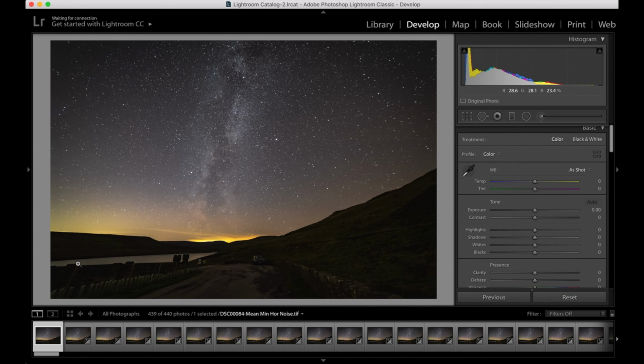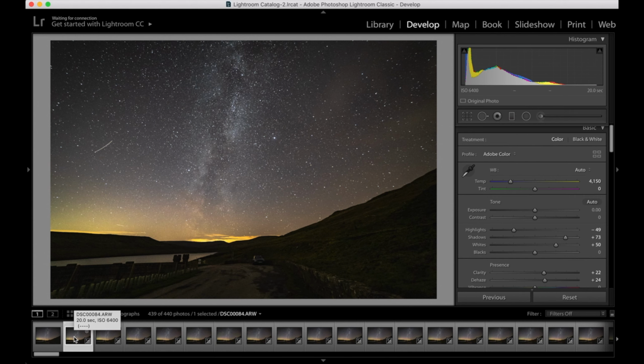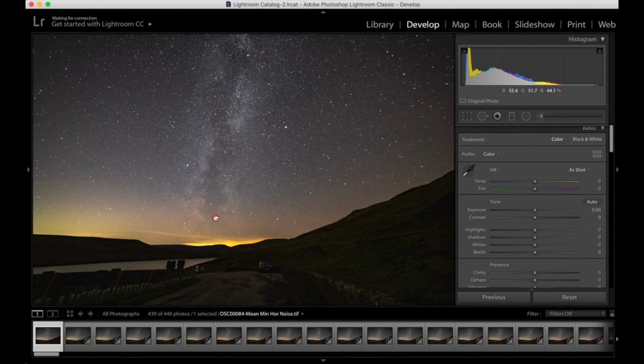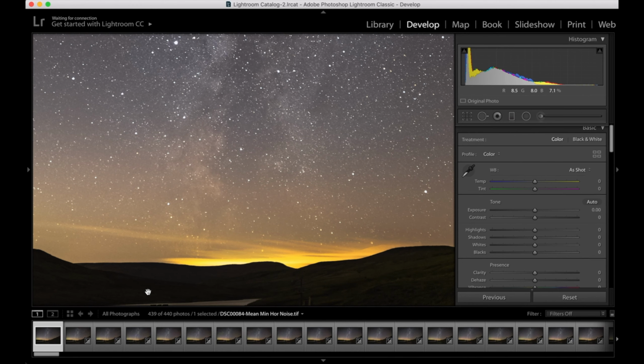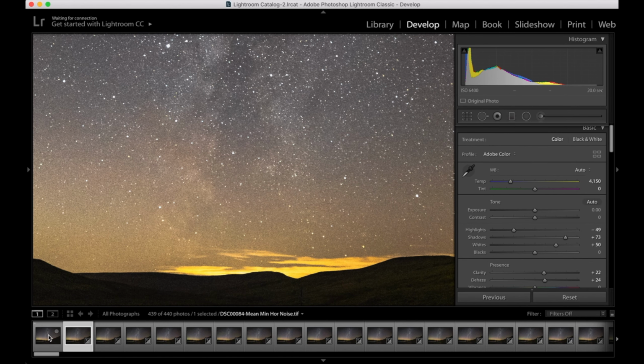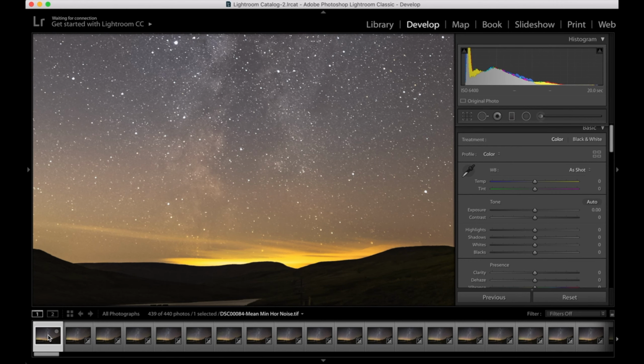So this is the stacked one. This is the single image. You can see there ISO 6400 and 20 seconds. So let's have a quick zoom in. So there you can see the detail, the Milky Way on the stacked one, and then you can see also the amount of grain that it's removed if you have a look at the original. And then if you look at the detail as well, there's quite a lot more detail in the Milky Way. So it does a really good job.